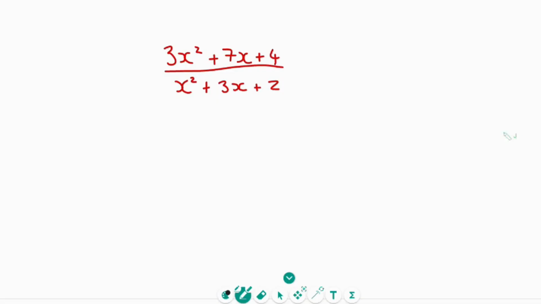Okay, these are the slightly more complicated ones, only because if you see the expression at the top, the coefficient of x squared is greater than 1. Again, there are a few different methods for this. I'm going to just look at the splitting down the middle method. So 3 times 4 is 12. We're looking for two numbers that multiply to get 12, add to get the middle term, which is 7. They are 3 and 4. So we split the middle term down to 3x plus 4x.